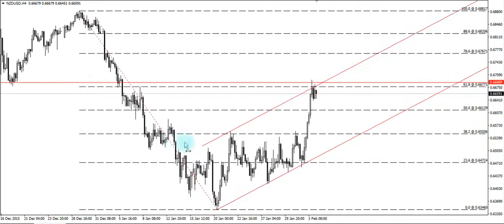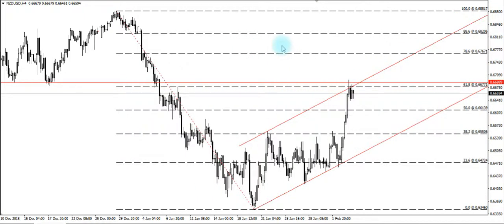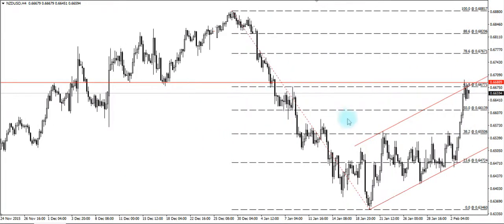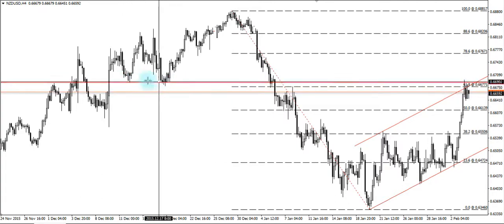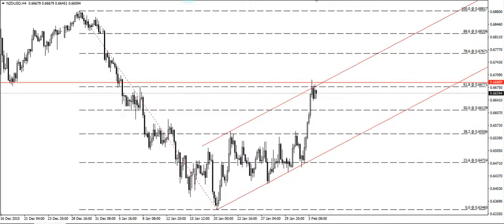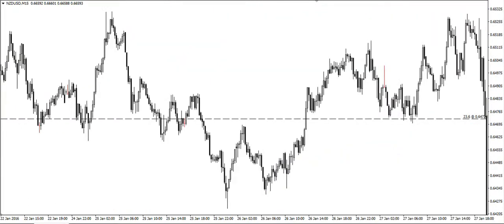Similarly, we have a rising trend channel in the 4-hourly chart, and as we have seen, the price has been resisted at the top of the channel, and of course at the same time at the retracement level of 61.8% based on the Fibonacci retracement level, and that is also somewhere at one of the previous support levels, as you can see right here. So hopefully we see that the price will make a major retracement and begin to fall.